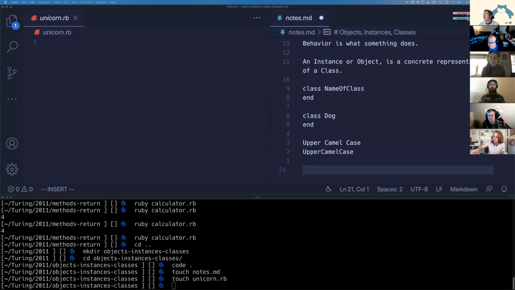Cool. All right. So let's go over a class example of how this looks. I've already created a unicorn.rb. I made a directory for this class, and I've made a unicorn file. And what we're going to do is put this Unicorn class in the unicorn file. The one thing I want to note is that in general, the name of the class should be the name of the file. If I'm making a Unicorn class, the name of the file should be unicorn.rb.